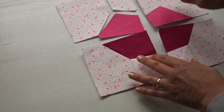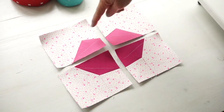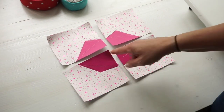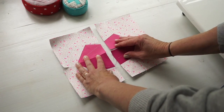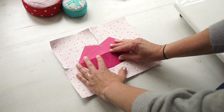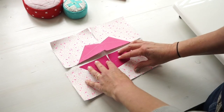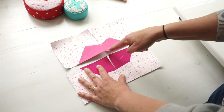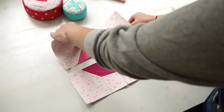I'll just finish that last block, and then we can put our lips together. So I'm going to sew the two top lip pieces together and then the two bottom lip pieces together, because then we don't have to try and match this point. If we sewed those two together first and then these two together, you'd have to try and make sure that point was aligned. So hopefully if we do it that way and this way, we're going to be worrying about aligning here and here, and that should give us a nice straight edge just to stitch across. So let's do these guys first.